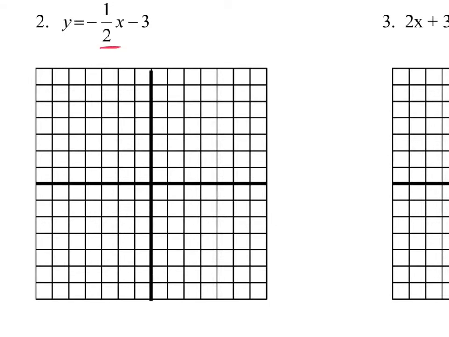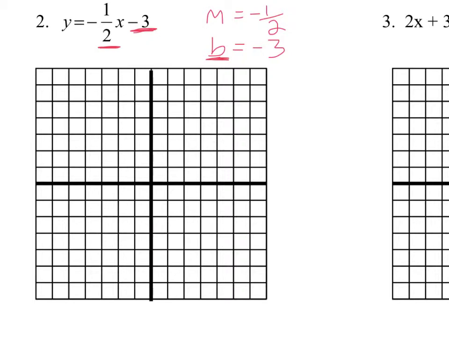The coefficient for x, -1/2, that's the slope. Now since the slope is negative, that means my line's going to go down left to right. It's going to drop. The y-intercept is just the other number. Don't forget the negative in front of the 3. So the y-intercept's -3. The reason we say this is b is because that's where we begin our graph. Since this is the y-intercept, -3, the first point that I plot is right down here, exactly right there, where that dot is on the y-axis.